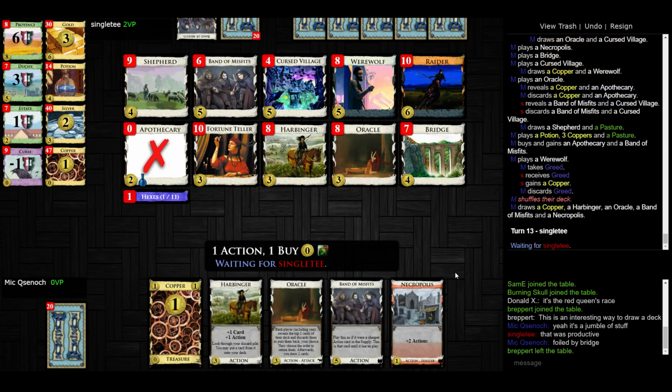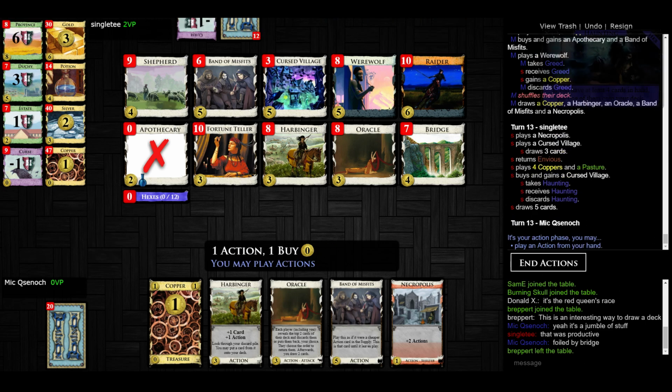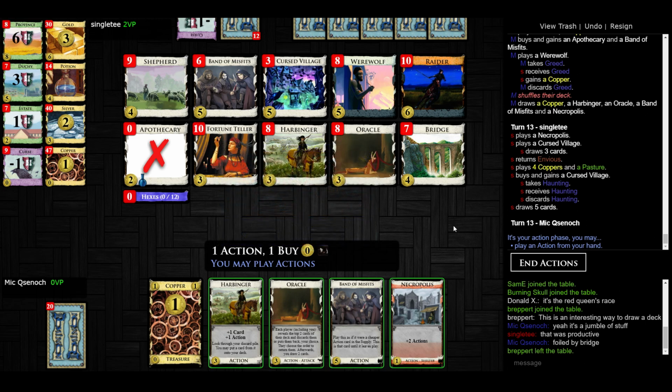Greed gives him a copper, which hurts a little bit, not as much with the apothecaries. He does go on top of his deck. Necro Cursed Village is a nice little combo. I guess you could really push the pasture points here if you wanted to, maybe. He gets haunted. Yeah, that doesn't do anything. Well, he's getting the bulk of those.